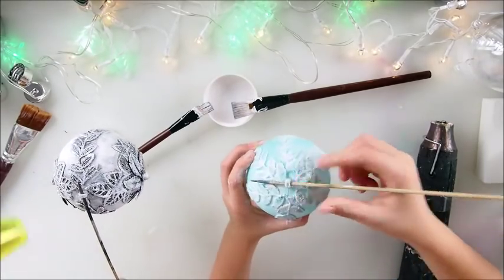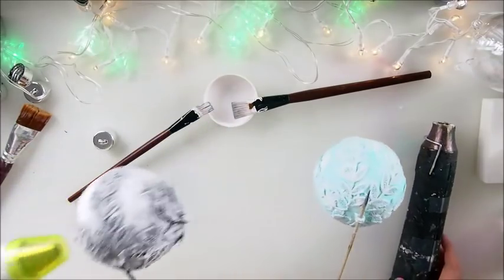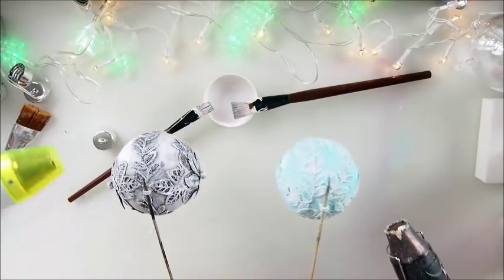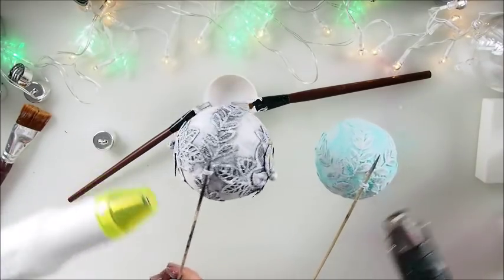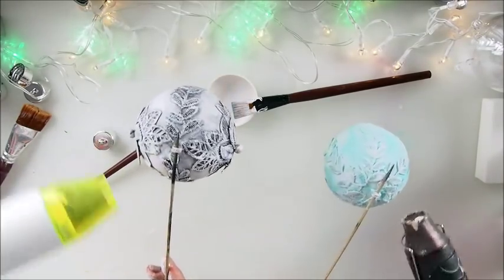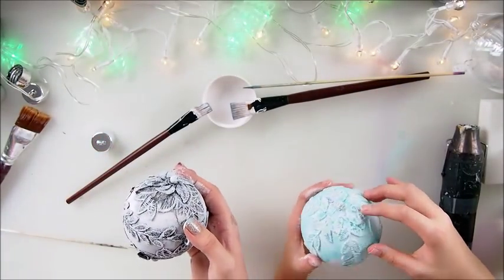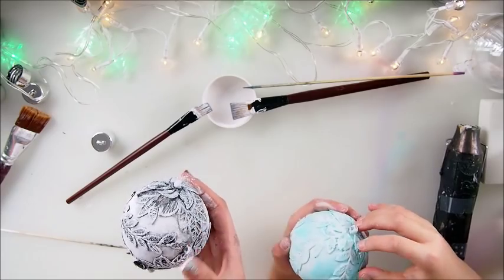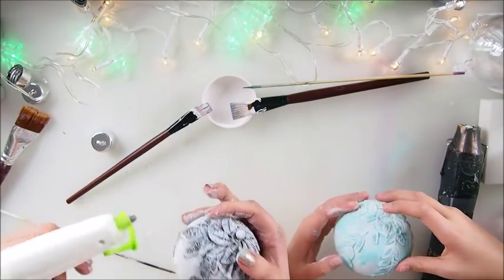Putting it on the stick. And you have your glue gun. So let's dry that. Dryer. Thanks a million, Emily. Yeah, because I think mine kind of... Is it hot? It is. I think a little bit of mine are not sticky, so I'm gonna help with the hot glue.